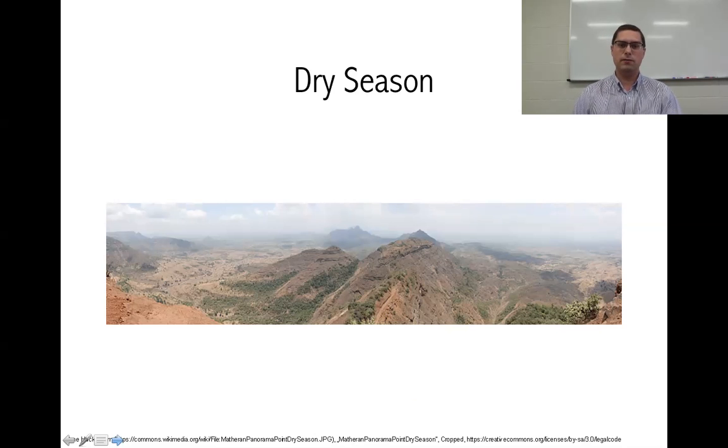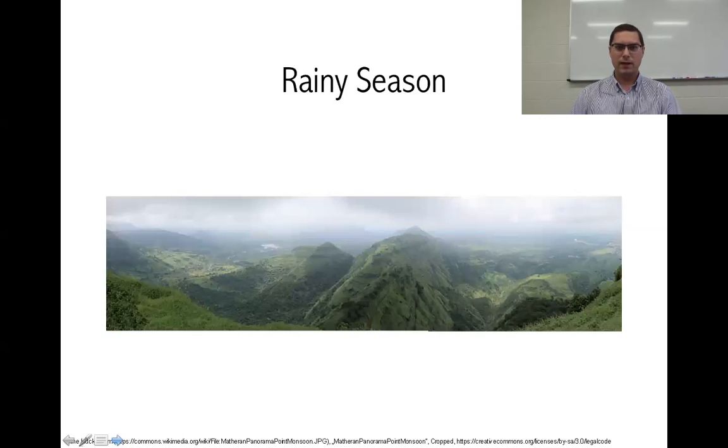Here's a picture of what it looks like in the dry season. If I remember correctly, this picture is from the Western Ghats, and it's taken during the month of May. This would be towards the end of the hot, dry season. So it's May, you're in the Western Ghats, and yeah, it looks kind of dry. And this is kind of neat. This shows the exact same place about 3 months later, I think it is, in August. And you'll notice it's greened up quite a bit. The rains came and allowed a bunch of plants to grow and make stuff nice and green. So yay.